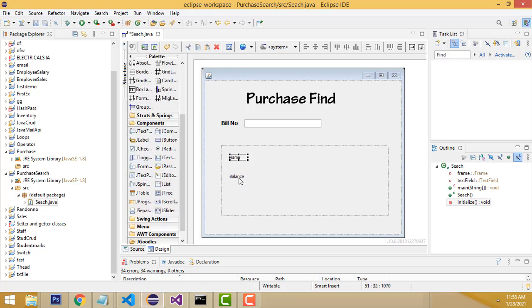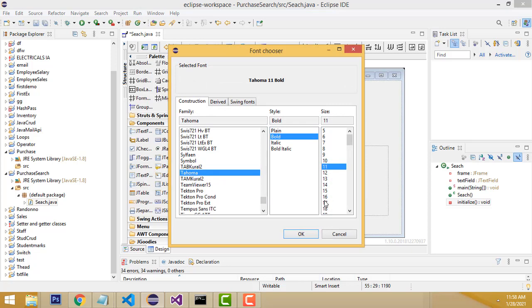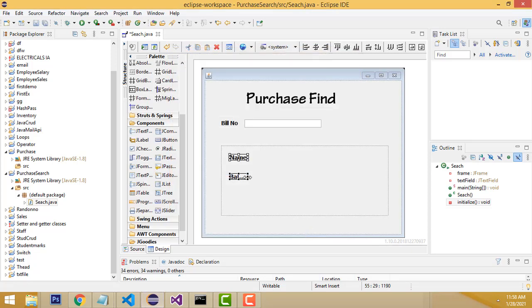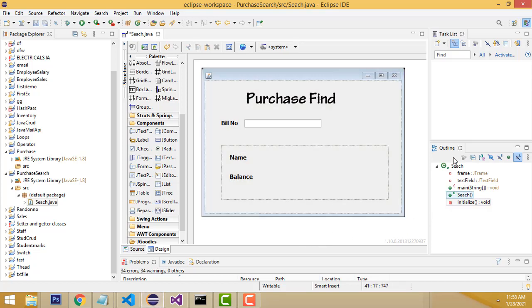Select both of these, hold down the Control key and go to the structure. Font, we have to change this to bold 15. Click OK. Now drag two text fields.